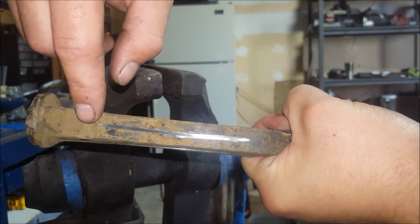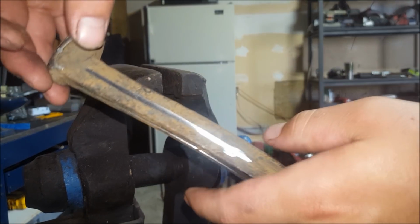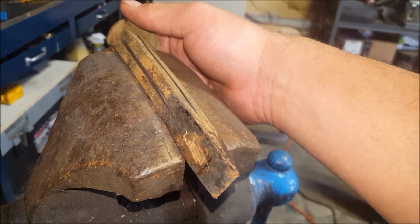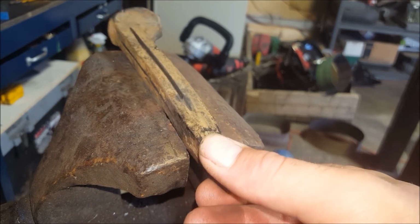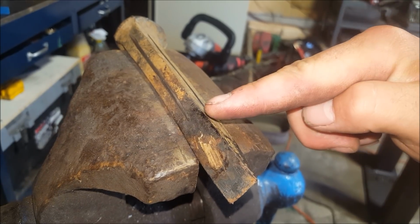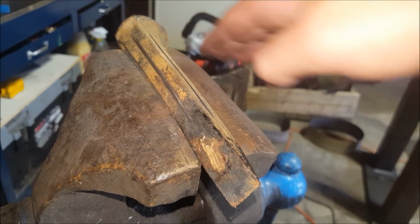Touch that up with a chisel. And over there, and there, and on the other side. I'm gonna stick it into my vise like this, just like that, and then I'm gonna cut in slots on an angle like that.